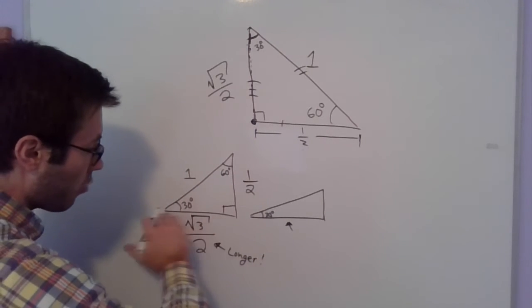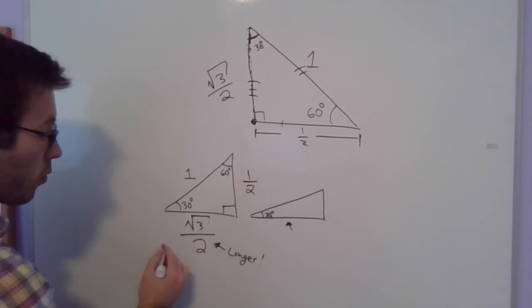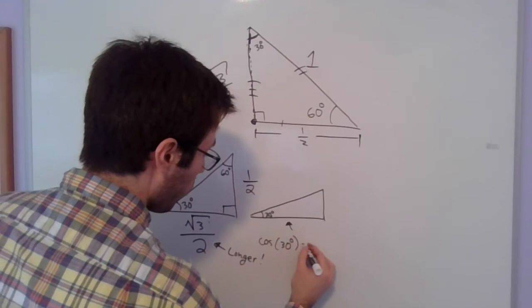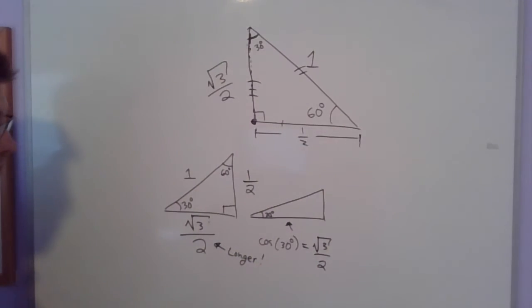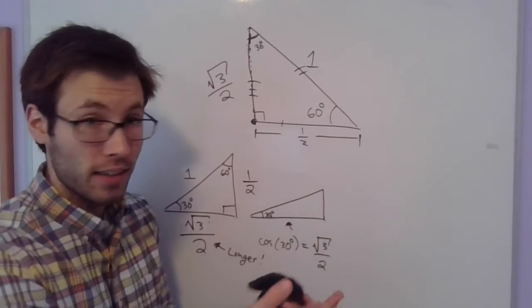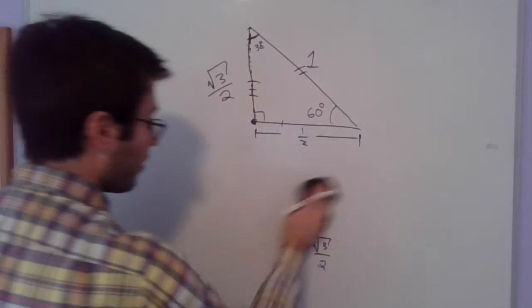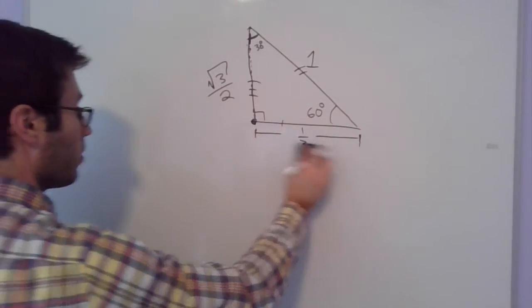And we can see here that this would be the x-coordinate. If this was a unit circle with a radius of 1, this would be the x-coordinate. So cosine of 30 degrees would be equal to square root 3 over 2. And we also can figure out the sine terms as well. But I want to show you now how the lengths relate to these things. We talked about the 30, 60, 90 triangle. Square root 3 over 2 and 1/2 are the two other values.